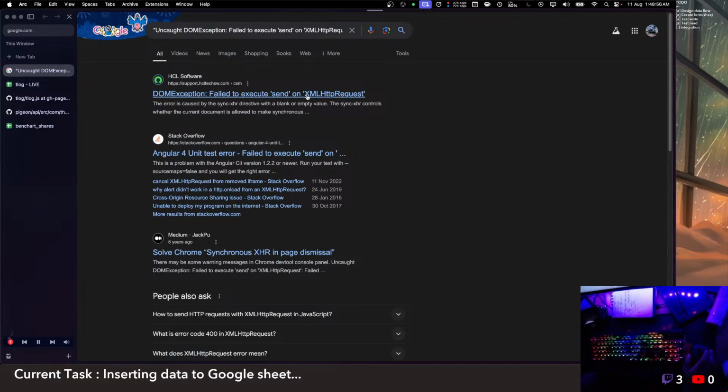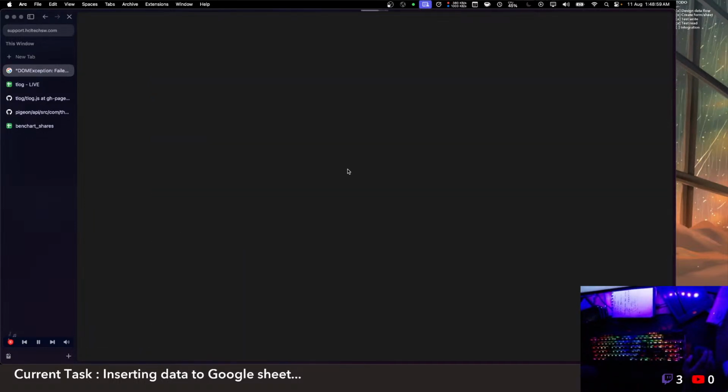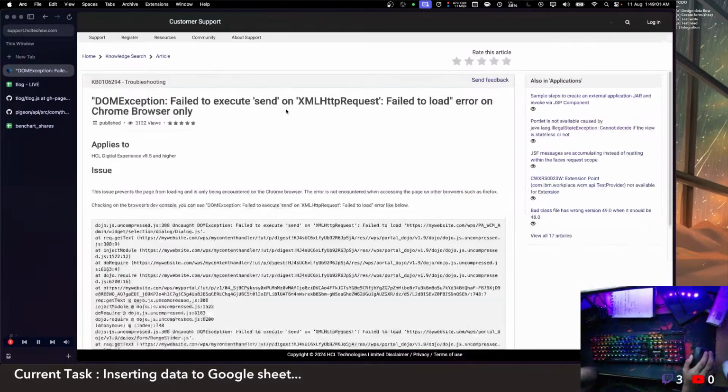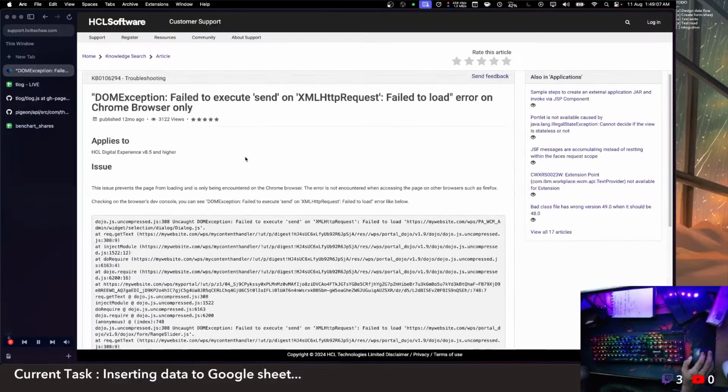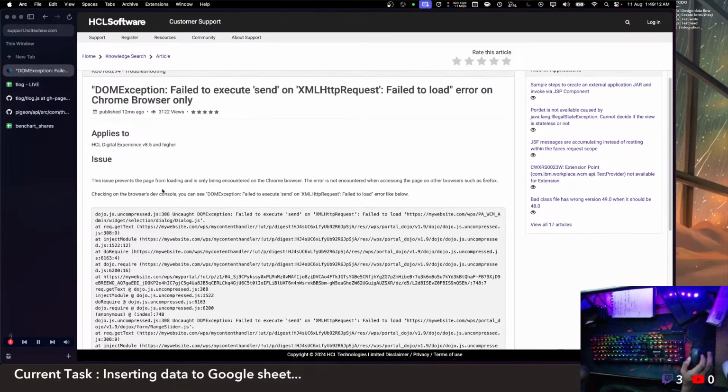Okay, HCL Software has something on this. Let's see what it is. What is HCL Software? Anyway. And this is just copied from Stack Overflow somewhere. Failed to execute. This issue prevents the page from loading and is only encountered in the Chrome browser.